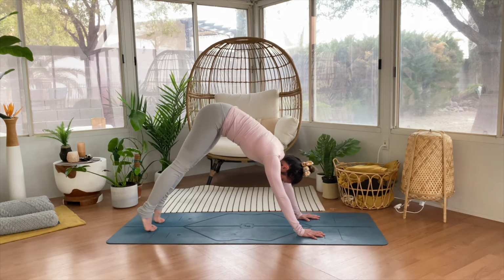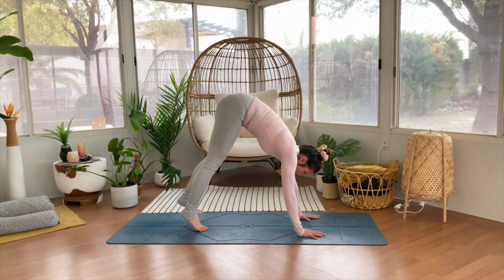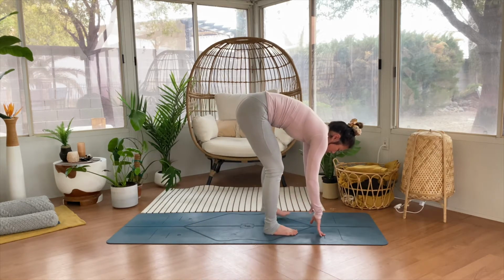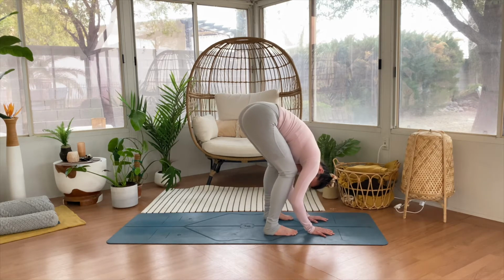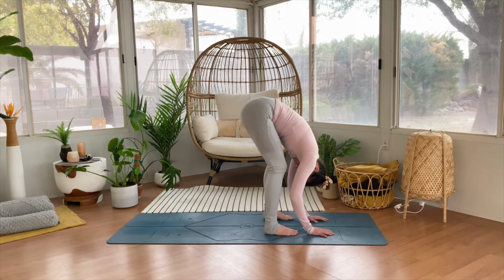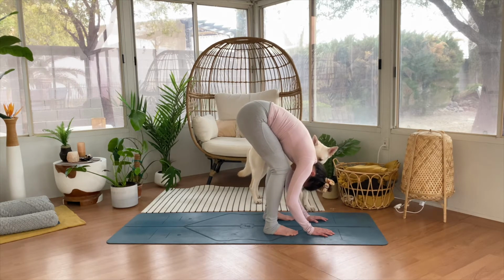Inhale up through center. Send your gaze forwards. Exhale, ragdoll pose. Walk your feet behind your wrist creases. Bend your knees a lot. Let everything hang. Get nice and heavy. And then from here, keep your feet hip width distance apart. Keep that soft bend in your knees.